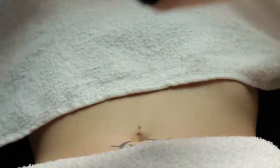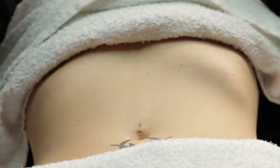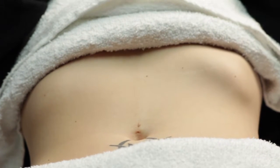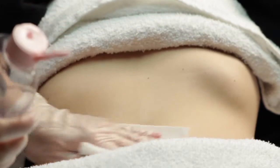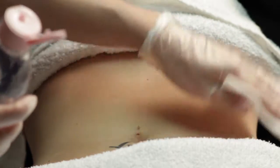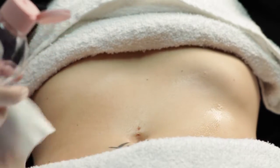Allow client to undress to expose the area that is being treated with the radio frequency. Cover the clothing with a small towel to protect against the baby oil. Apply the baby oil using a large gauze to the stomach area. Settings are very individual for each client. Most important thing is that they are very comfortable during the treatment and not feeling too much heat.